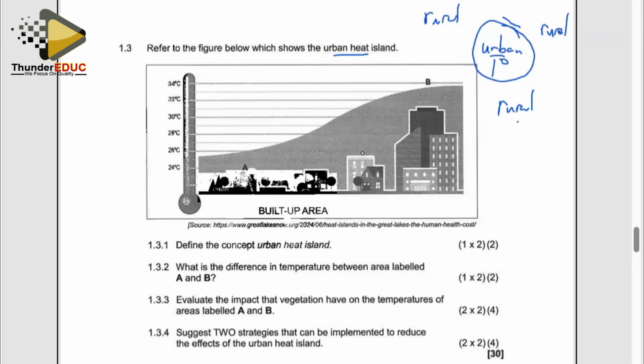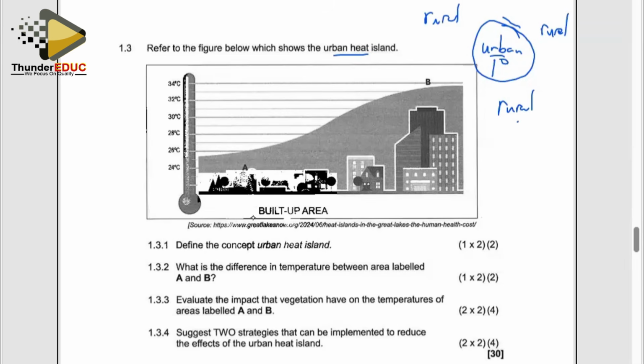You talk of aspects like the usage of public transportation to reduce the volume of traffic on the roads. Remember, the traffic emits gases which are responsible for the absorption of heat. Talk of reflective surfaces. Instead of us painting the pavements black or painting with dark colors, let's use lighter colors which are reflective so that the amount of heat which is absorbed is minimal. That besides the point, that was just a discussion about the urban heat island. Our focus is to try and answer the questions. Let's go to our questions.